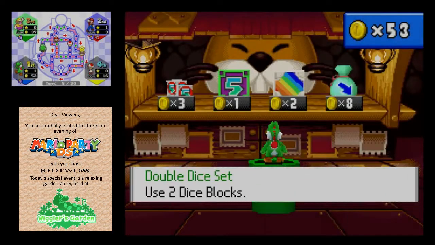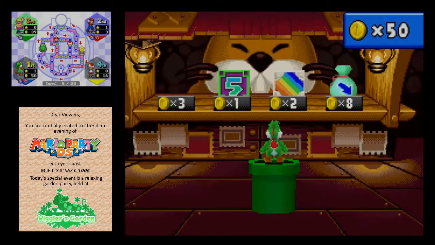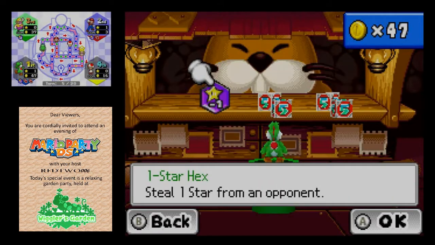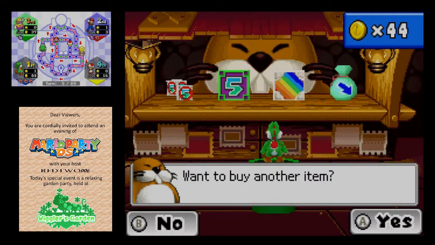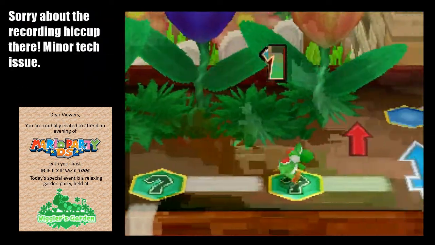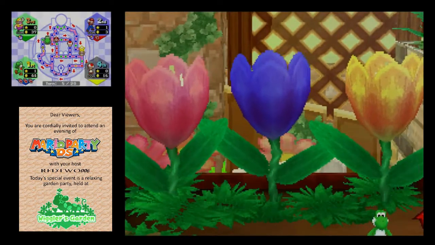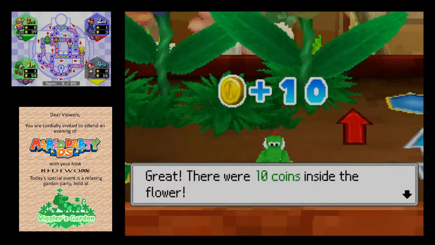So, I am going to get some double dice blocks. As you can see, you can buy as many items as you like, as long as you have the coins. I'll get rid of that one. I think the dice will be better for me in the long run. Monty Mole is a great shopkeeper, very friendly. But I'm landing on these flowers. I will pick the blue one. And I've earned 10 coins, not too bad.